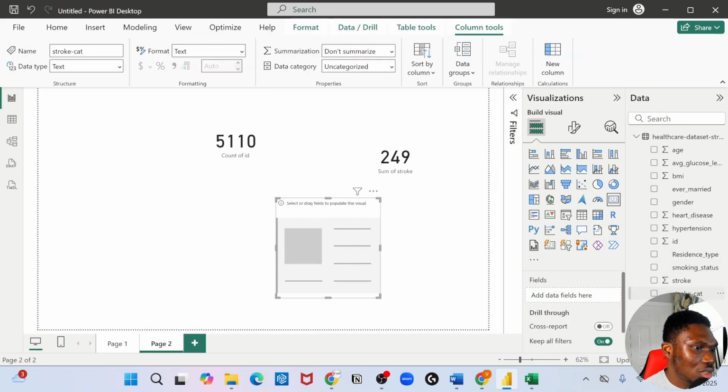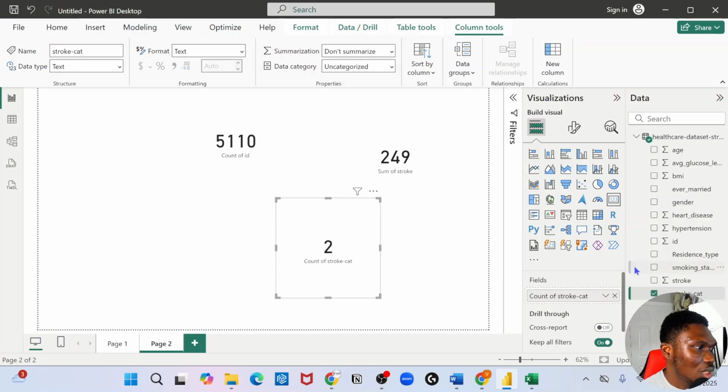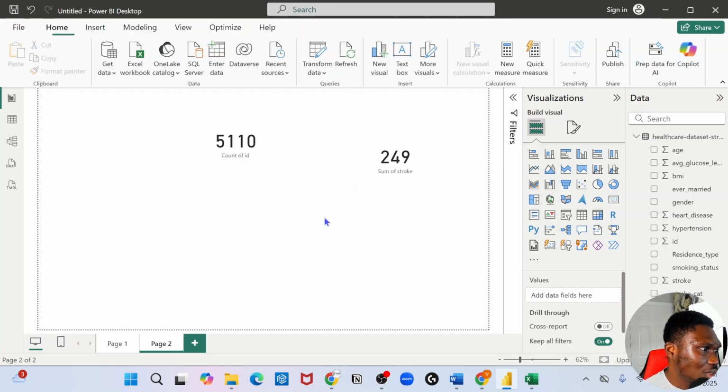And I use this stroke category, it's just going to show me something that is not what I want. Even when I click on this drop down, it's just going to count these things. It's showing me something that I don't want. The reason it is showing me count is that it's just telling me the yes and no, and that's not what I want to do. So let me remove this.